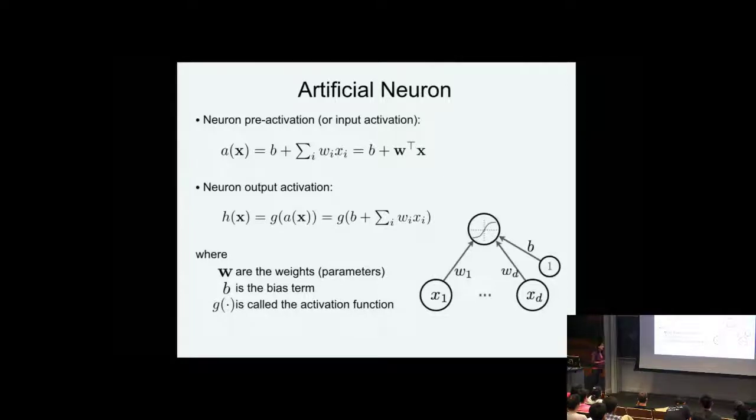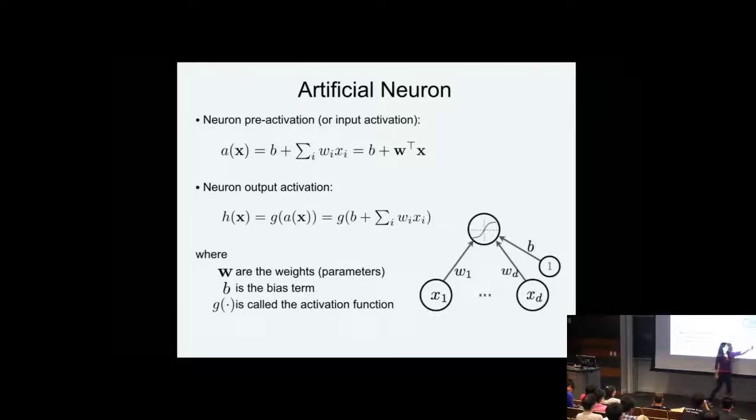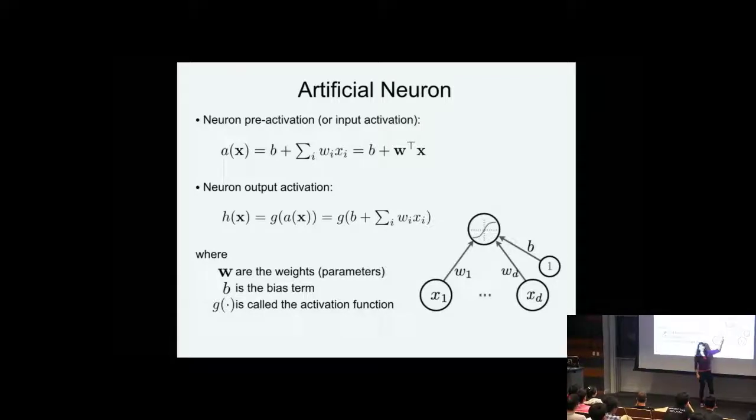Very quickly, because I think most people know, this is one neuron, and these are the inputs to this neuron. And we have one weight, this is one scalar, right? And this is a bias, again, one scalar. And we have this multiplication that you see. So this is the linear part of the activation, and its output we're going to call the pre-activation.